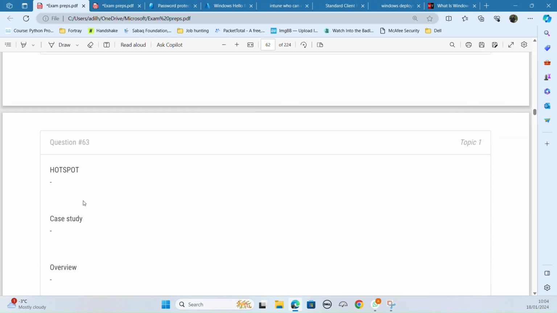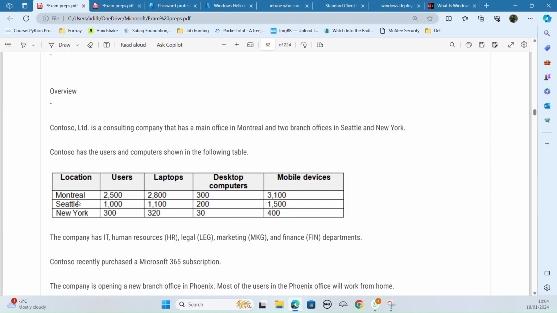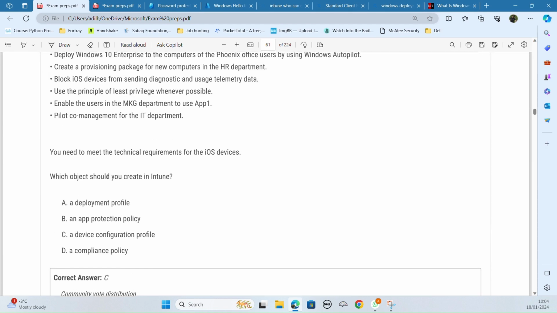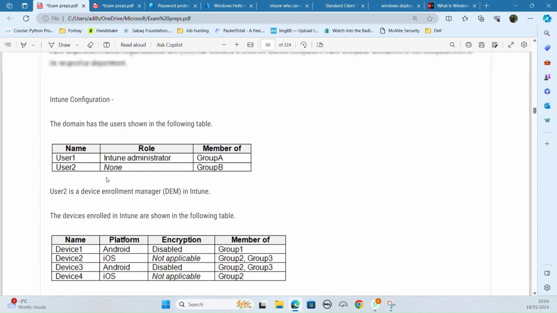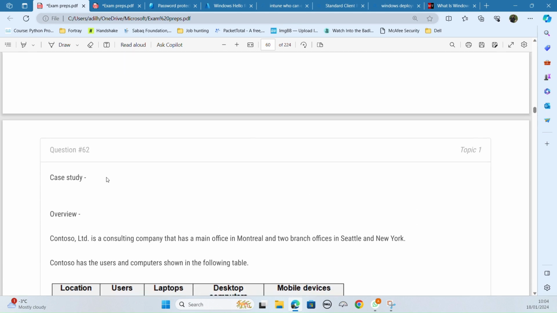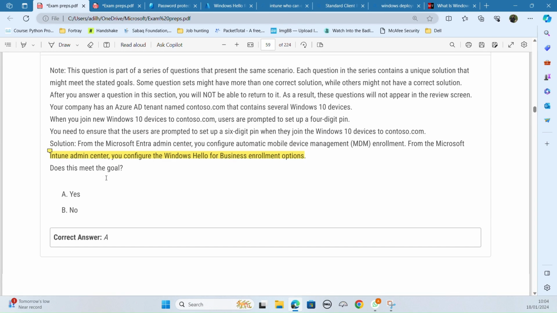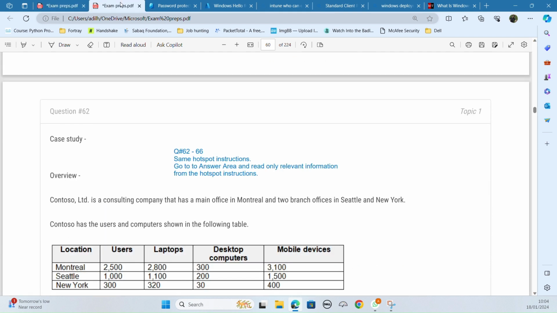Okay. Again, question number 63, hotspot question, and let me see. I think I mentioned here somewhere. Okay, yeah. So question number 62 to question number 66, they are the same questions.